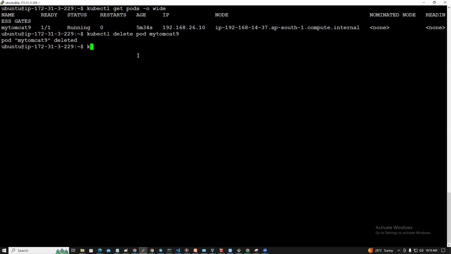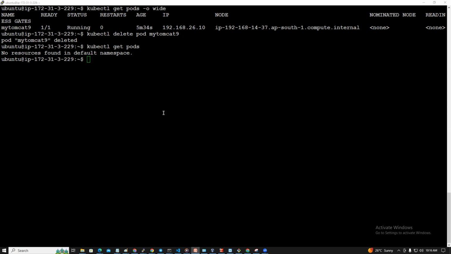But kubectl get nodes, get pods. So no pods are created. What is the default behavior? Kubernetes does auto healing, so whenever the pod is deleted, it is automatically created. How can we create it? By using the replica set, by using the replica controllers.